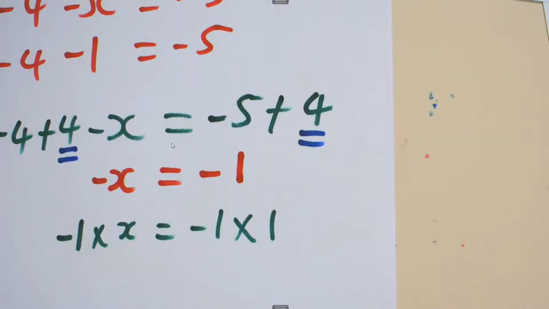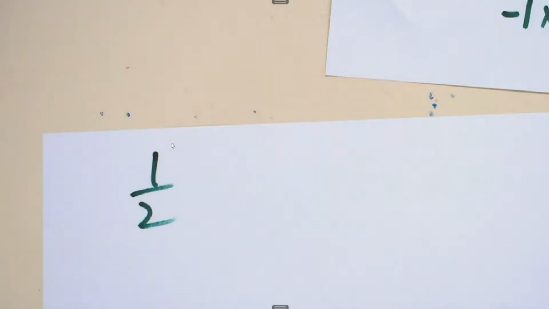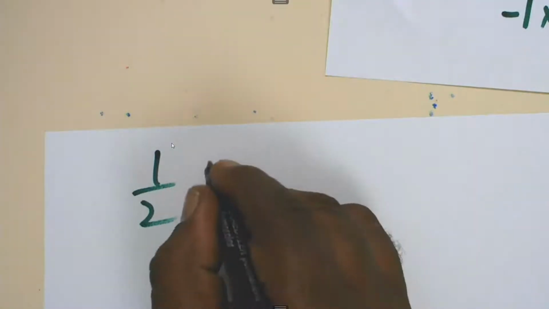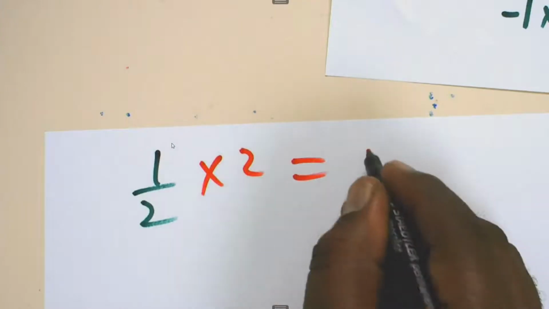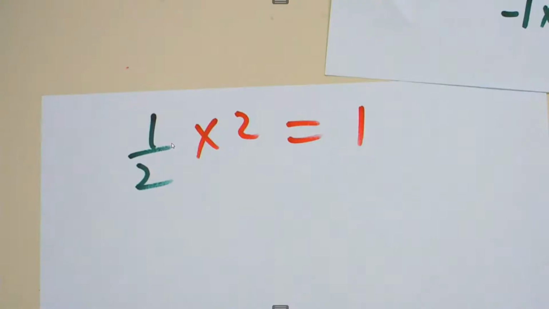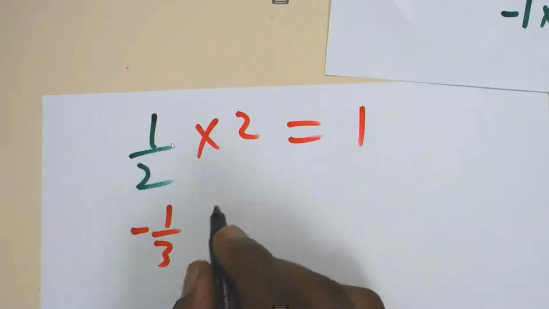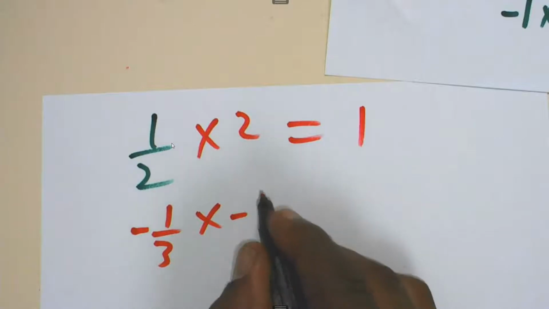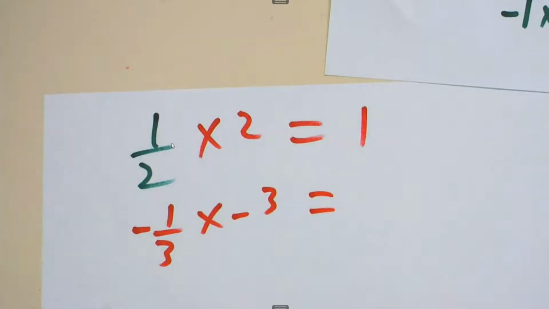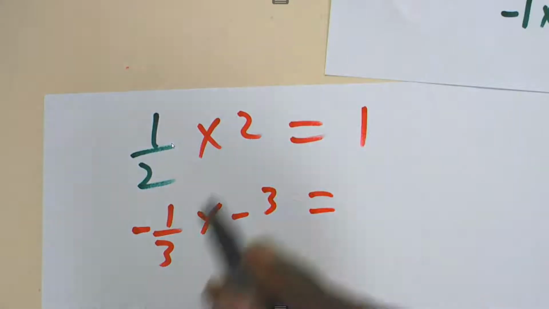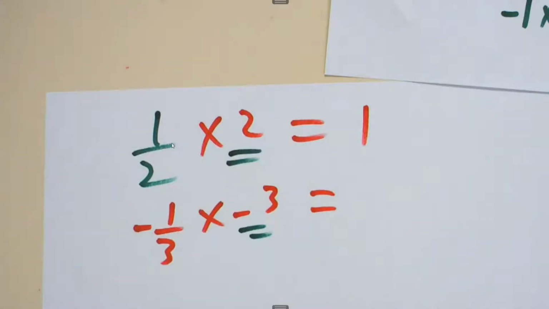Remember an inverse. Let's quickly remind ourselves, what do you mean by inverse? Inverse of 1/2 is that number that you'll multiply 2 with, to give you 1. Inverse of negative 1, what are you going to multiply this number with to give you positive 1? That's your multiplicative inverse, this number that will give you 1.